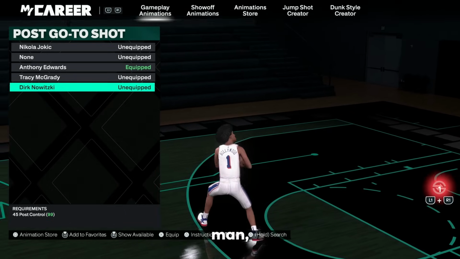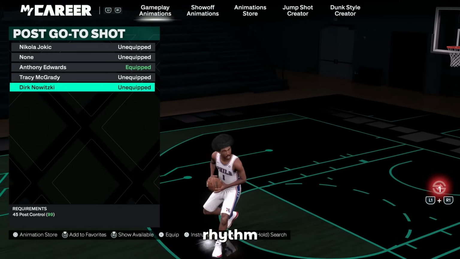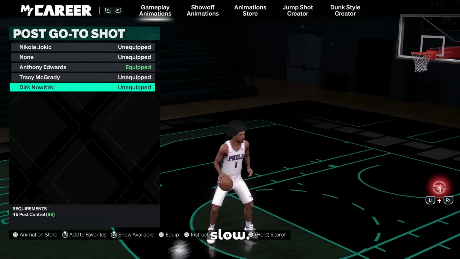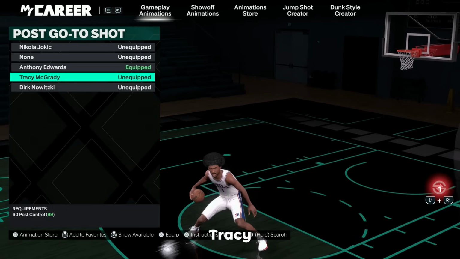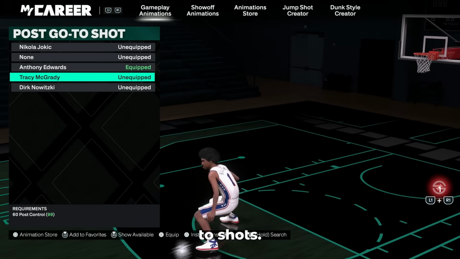And then Dirk Nowitzki, man. We get another post fade out of it. This one's pretty easy to rhythm time. It's just very, very slow, so I don't recommend using it. But I would say Anthony Edwards and Tracy McGrady are my two favorite post go-to shots.